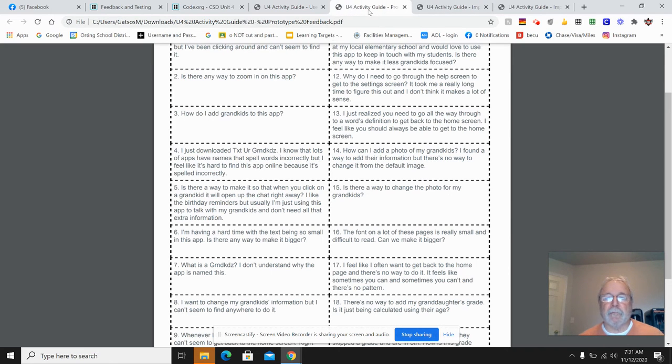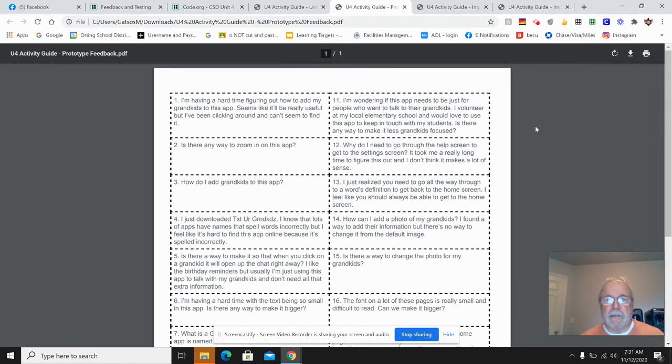Now, here are the ideas that we got, or I should say reflections, from our different users. And these were comments that were made concerning the app. I'm going to go over a couple of them with you, and then I want you to spend some time going through them all. If you need to cut them up and place them into different categories, some of them mean the same thing as others. Some of them are duplicates, but what we need to do is categorize them into categories that we can separate. So that's what I want you to do first of all. If you need to cut them up, or you can just mark on that page, whatever you decide to do. So go ahead and spend some time doing that.